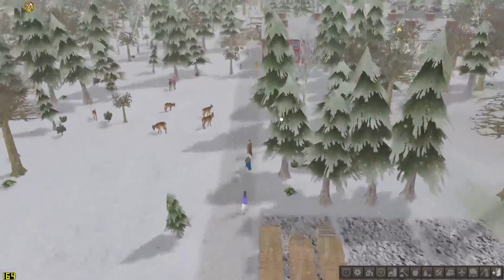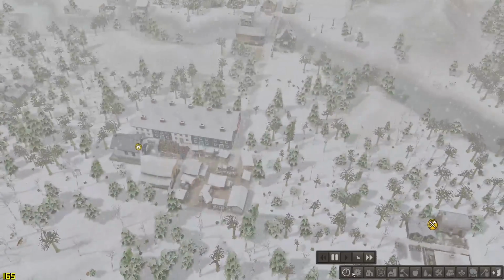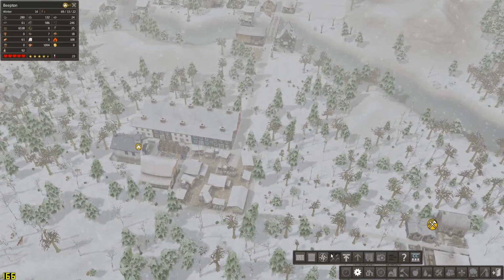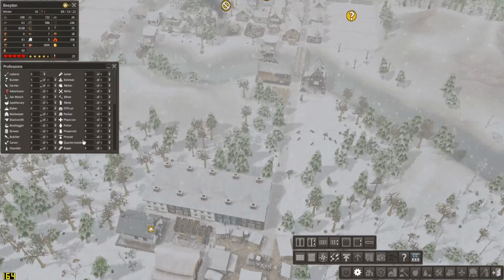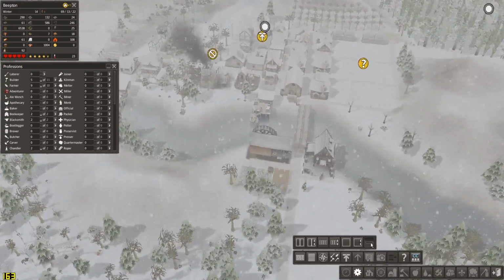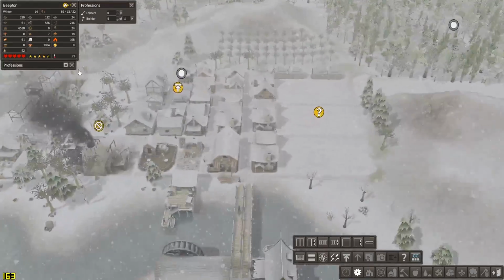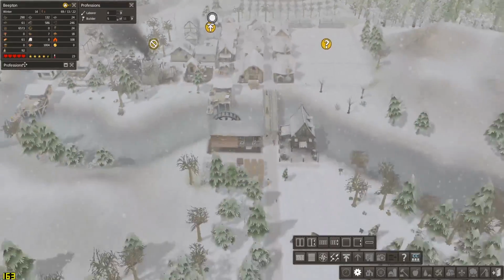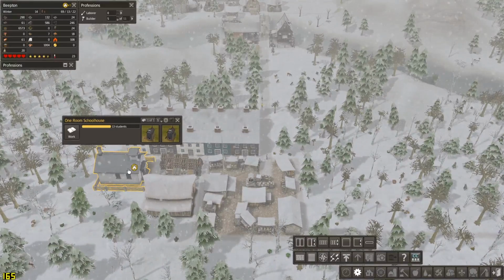Our town grows ever so quickly as winter has finally rolled in and we need to deal with somewhat of a firewood shortage that we are currently experiencing. Let's get all our tabs back up, including the professions one. There we go, lovely. Now we are also experiencing labor shortages, but I'm hoping that a few of the students are going to graduate soon and we'll have them in the labor pool.